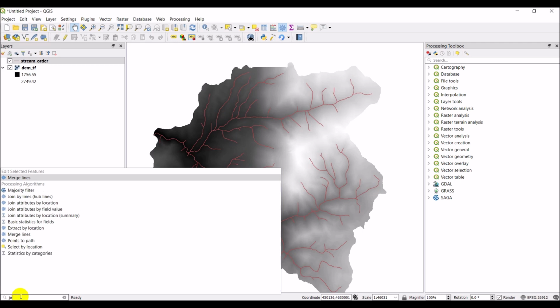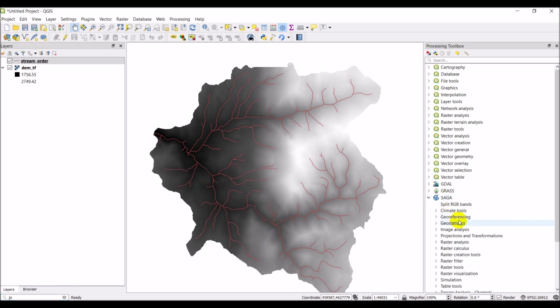And as you notice, if you look at these little icons here, so this is the Saga icon, which is another GIS library that QGIS has integrated. And so they have integrations with Saga and with GRASS and with GDAL. So you can see the Saga algorithms are over here. You have access to all of those. You have access to the GRASS algorithms here. You have access to the GDAL algorithms here, plus all these algorithms and tools that QGIS has built into the software itself.